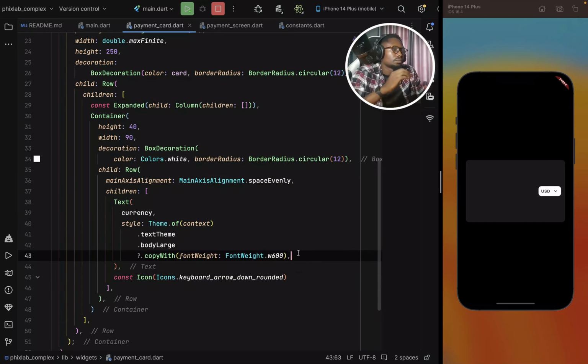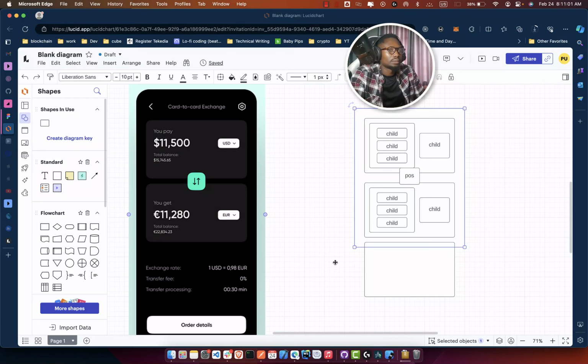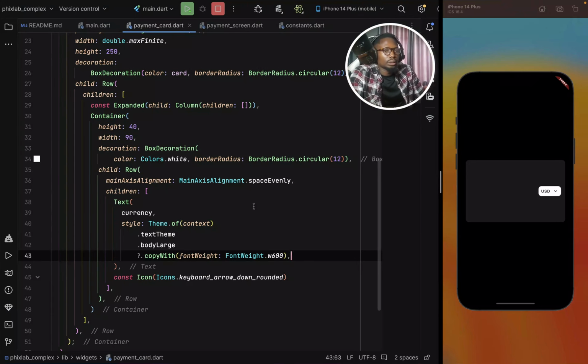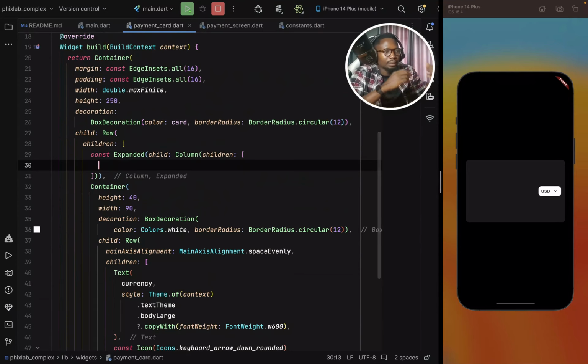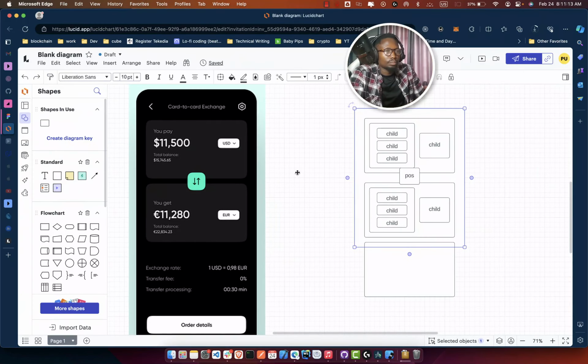So that's it for the swap. Let's check out this reference again and see if this will be manageable. Let's go ahead and focus on the column. The column is where we're going to be placing items step by step, right? So the first thing we need to do is to add a text.